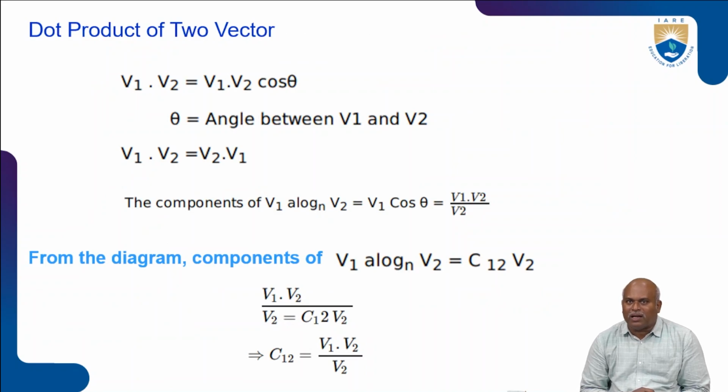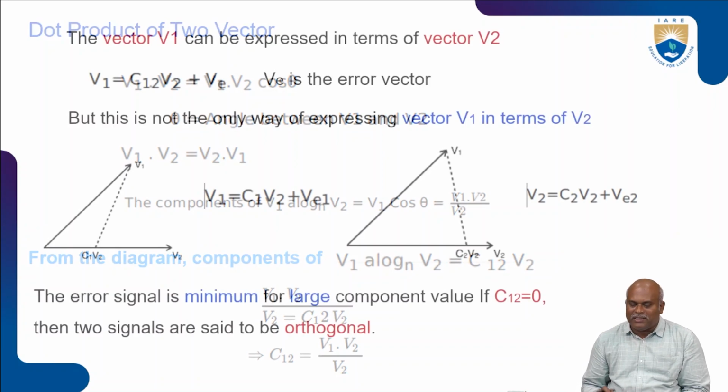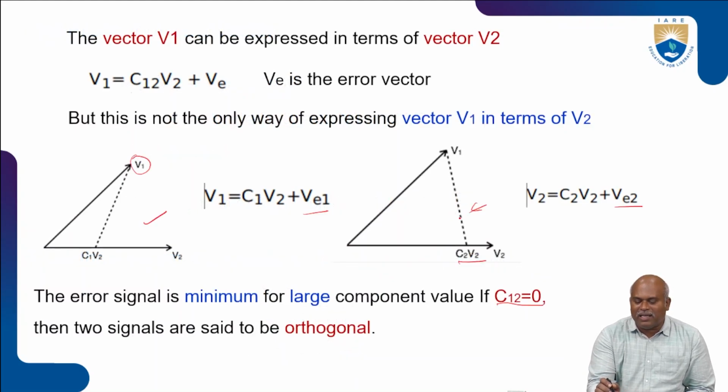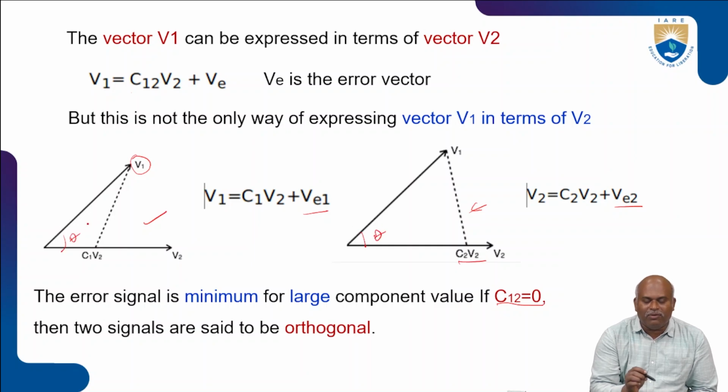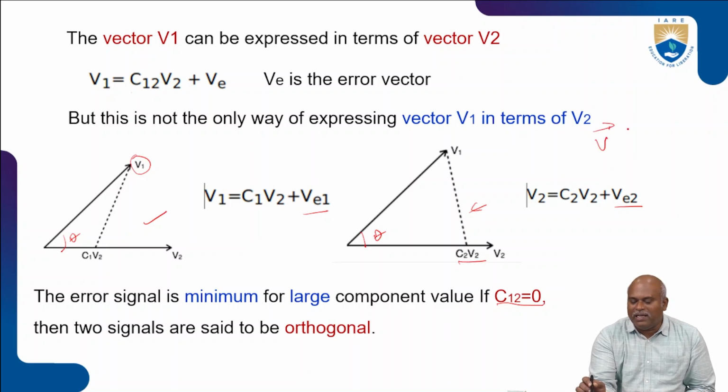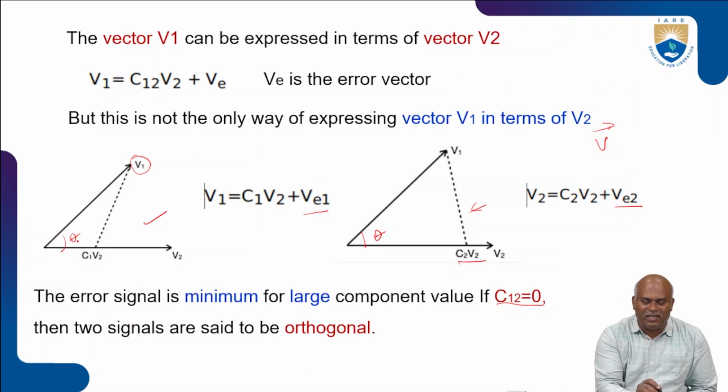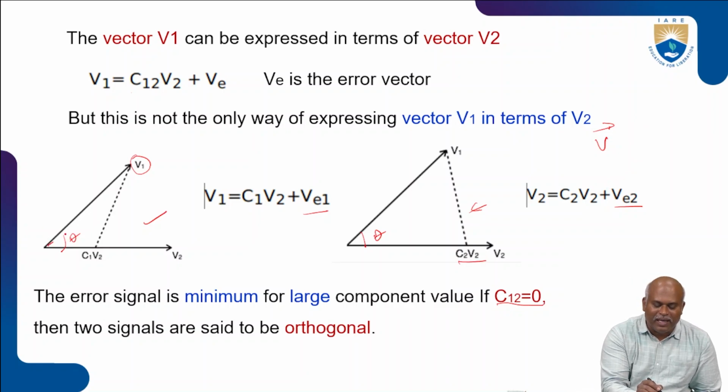Next, the dot product of two vectors. When we take the dot product of two vectors, what is going to happen? If I take the dot product V1 dot V2, it produces the output V1 V2 cos theta. See this diagram representation. The theta value is not the same, because the vector may be at any angle. Here we have theta 1, it may be like this one, that is theta 2, and it may be theta 3. It will happen like that.